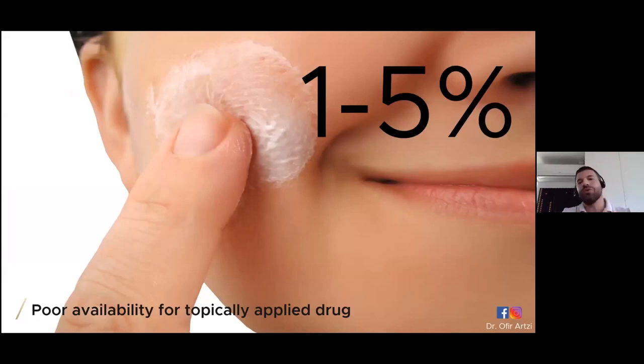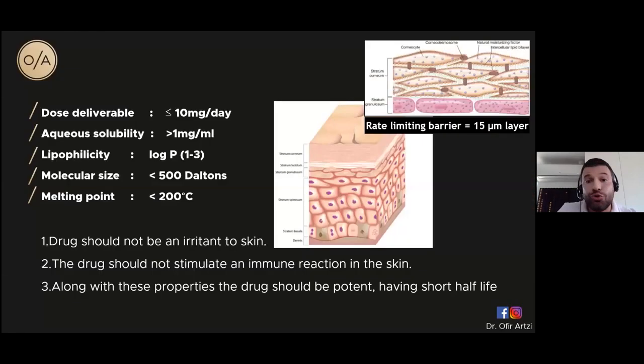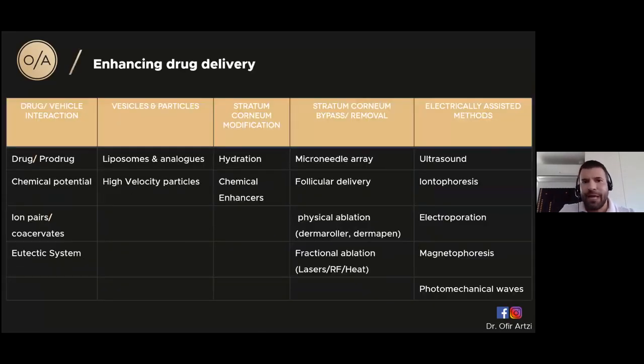So let's see what it contributes. We know that most of the topically applied medications or cosmeceuticals are poorly absorbed into the skin. And in order to be absorbed, they have to pass the rate limiting step. We're talking about the stratum corneum. This is a very, very thin layer. And even to cross this very thin layer, the compounded formulation, the drug, the cosmeceutical that is topically applied, has to have very, very certain characteristics. This is the reason that in the last 30 years, there have been so many efforts toward what we call enhanced drug delivery.